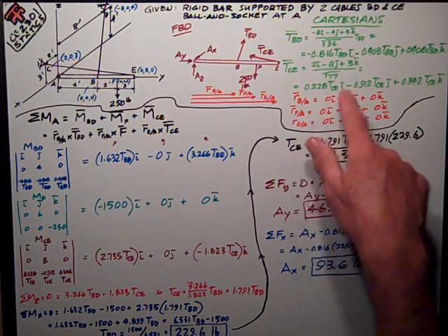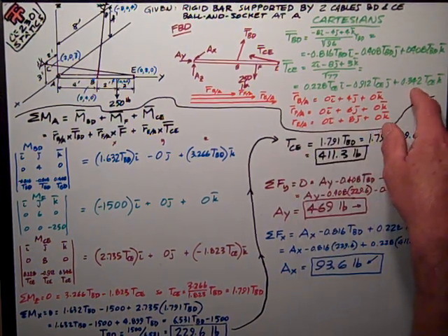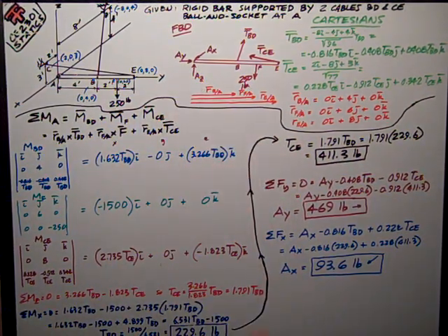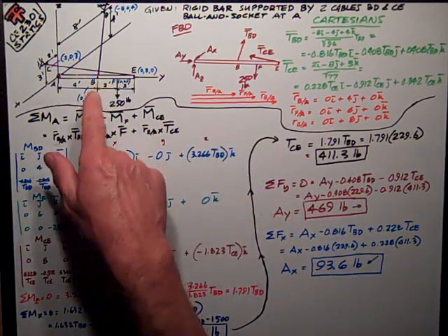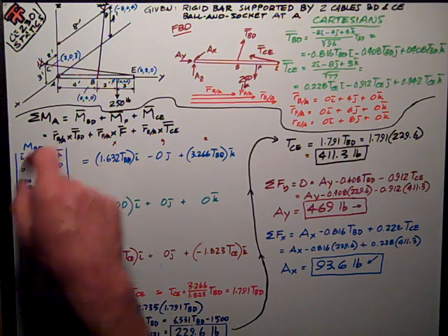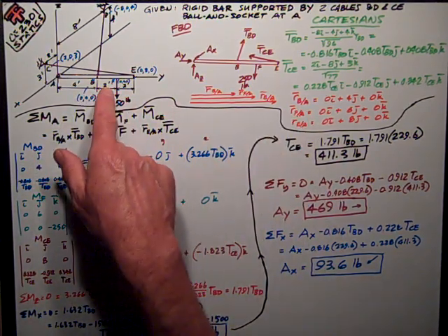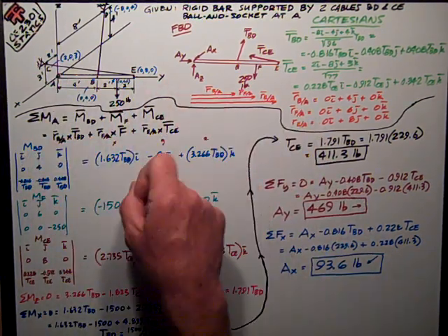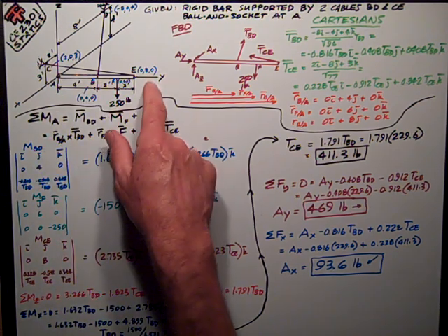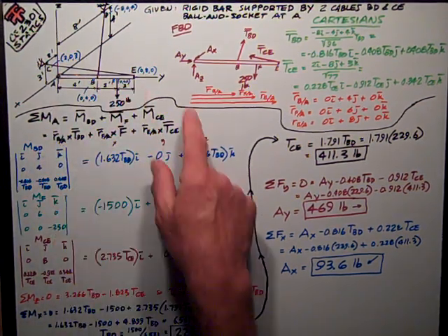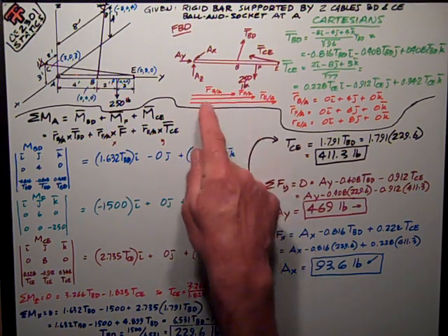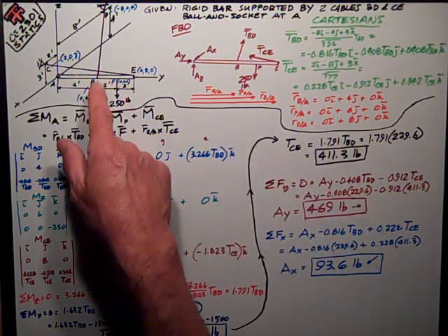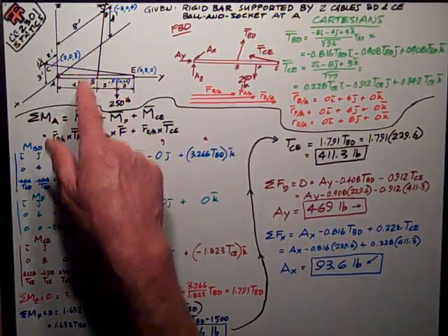Now, I'm going to be doing moments about A to eliminate all three of those forces. So I need position vectors from A to each one of the points where I've got a force applied to the cable. Points B, I've just called this F, and point E. So my position vectors are along the Y-axis, which is what the bar is along the Y-axis. So here I've just drawn them kind of below my free body diagram to not clutter that up too much. And they're basically just the coordinates of the points of attachment of the cables and the forces.